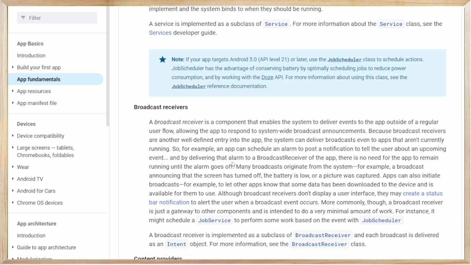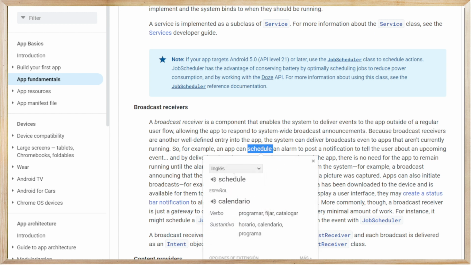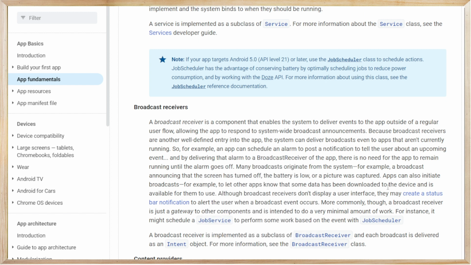So, for example, an app can schedule an alarm to post a notification to tell the user about an oncoming event, and by delivering that alarm to a broadcast receiver on the app, there is no need for the app to remain running until the alarm goes off.